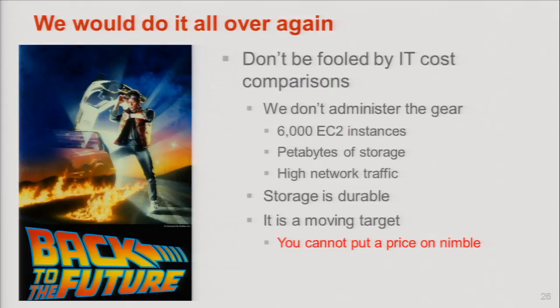And when I talk to IT managers sometimes about the cloud and our efforts in the cloud, oftentimes they'll do a very superficial cost comparison, where you look at the cost of maybe a C1 medium and what the clock runs at in that instance, and how much storage it has, and how much memory it has, and then they say, okay, well, gosh, I can build you a box that would cost this much, right? And oh, look, maybe it's even a little bit cheaper than Amazon. But that's not really a fully loaded analysis of the cost comparisons between building something like this in the cloud or building it yourself.